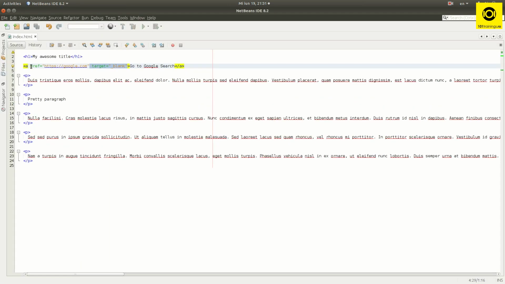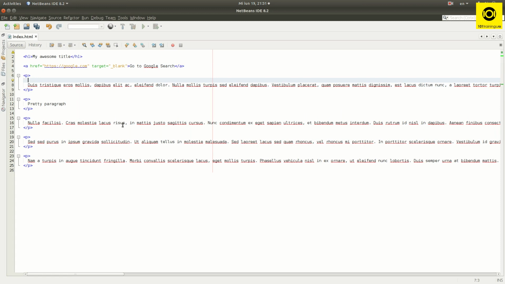So this is how attributes work. I want you to try and build on this page and add to every paragraph a header like this with the tag h3.